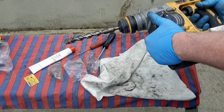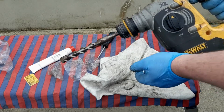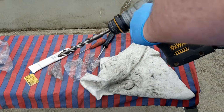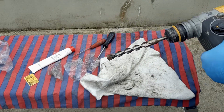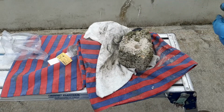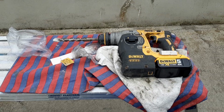Right. Battery again. She shouldn't have any rotation now. Do you remember, from the last video, that was rotating, what it should have been? She should have rotation now. She should be hammering. Left side of the drill. Works in reverse as well. That's very useful. So there's a block. She was eating that for breakfast. That's her. So that is how you fix the hammer on a DCH273 Dewalt XR hammer drill.